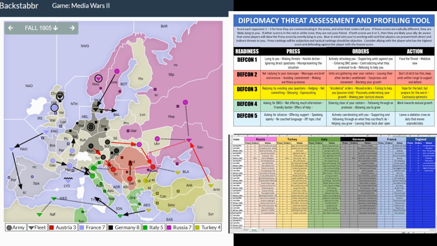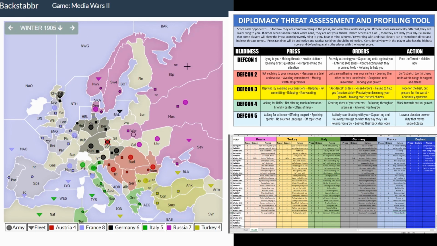So hopefully something diplomatically, I mean, really at this point, because I'm down to three units, diplomacy is the part of the game that I need to play most here. So press three, orders three for him. That takes us to our next turn, winter 1905.